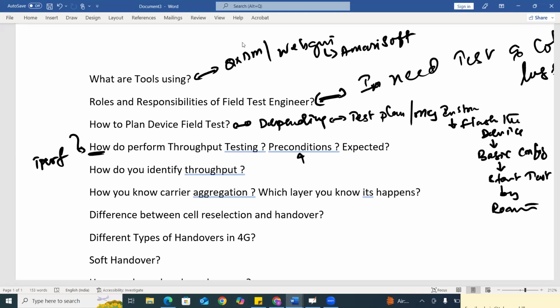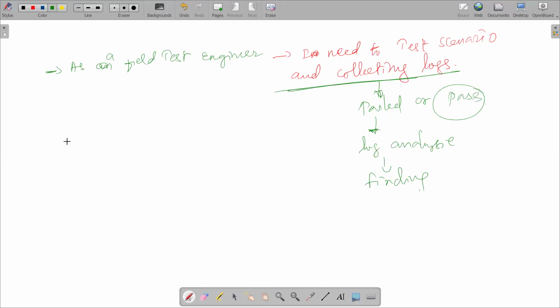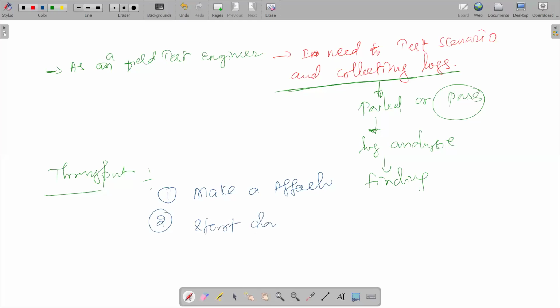So how do we do a throughput test? It can be started stepwise. First, make an attach, start data call.